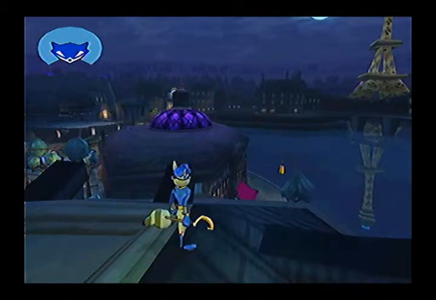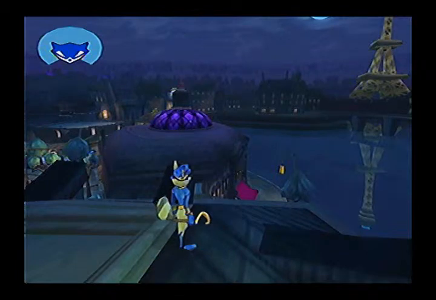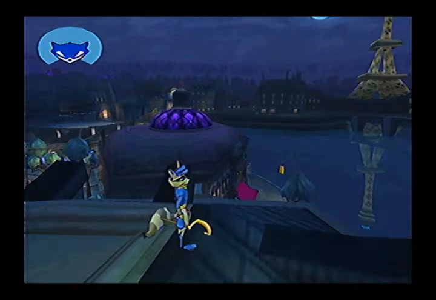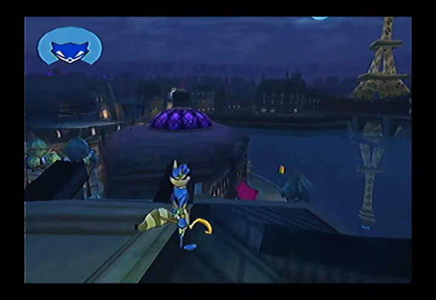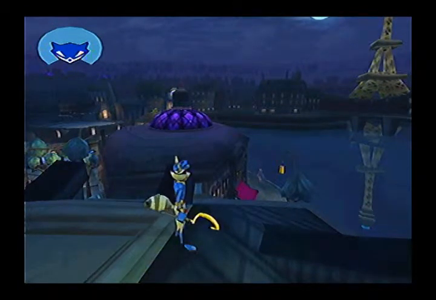Sly and the gang visit Paris, where the Black Chateau is the first real episode in Sly 2: Band of Thieves, and the main antagonist is Dimitri. There are 10 jobs to be completed in this episode and 30 clue bottles to find around the environment.